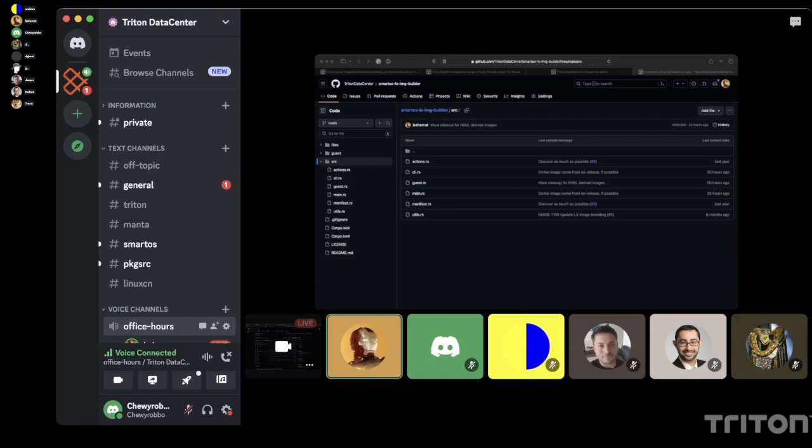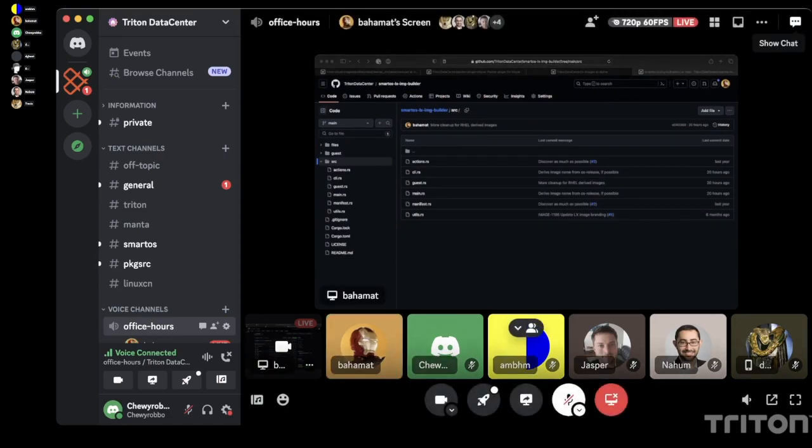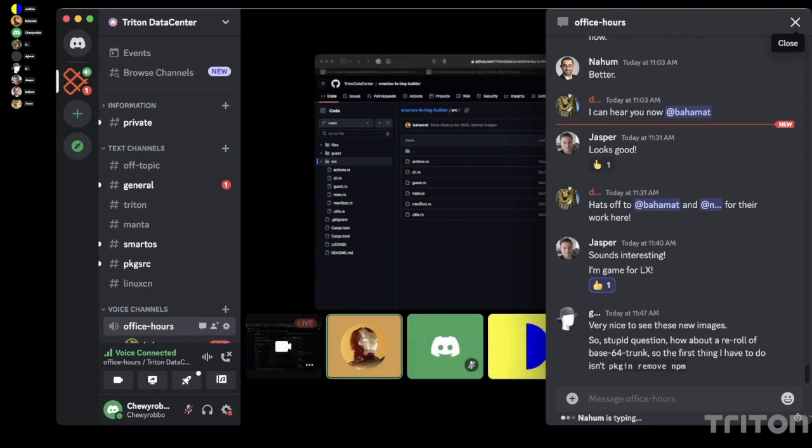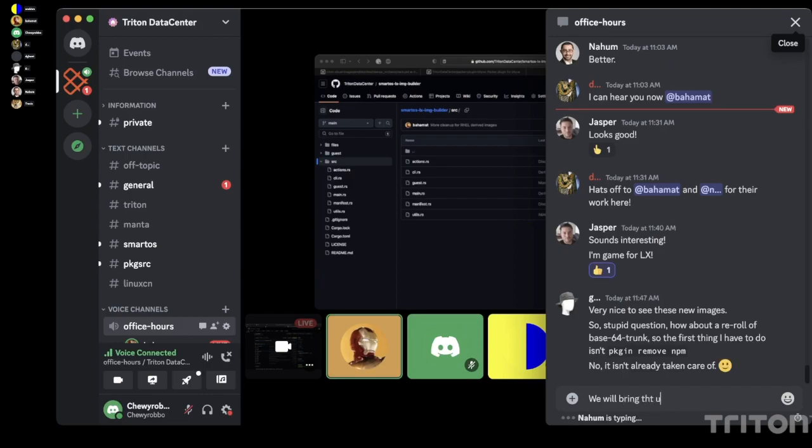Maybe I can talk to Jonathan about that. But I think if you use trunk already, that should be taken care of. A re-roll of trunk. Okay, yeah, I'll mention that to him, and we can probably get a new trunk out pretty soon.